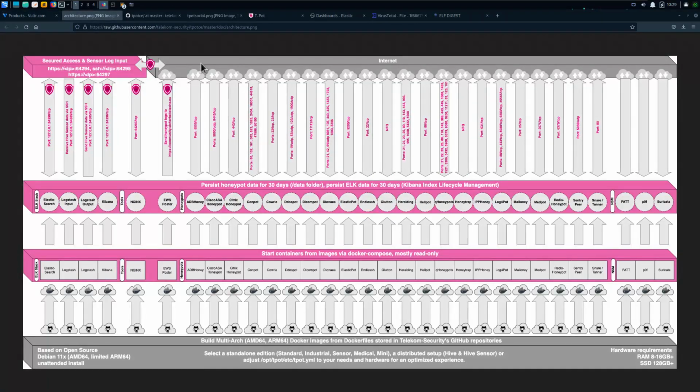Looking at the back end, pretty common. They just run a bunch of Docker containers that are open source honeypots, and you can get an idea which ports are forwarding to which honeypots. So we have port 22 SSH, which is going to this Docker container, and you can get an idea which ports are open and which ones are running. If you want to quickly have a reference sheet on which honeypot is doing which information, this is very helpful. And then we also have the packet analyzers, which is Suricata over here. And then we have the standard ELK stack setup, and their communication here as well.